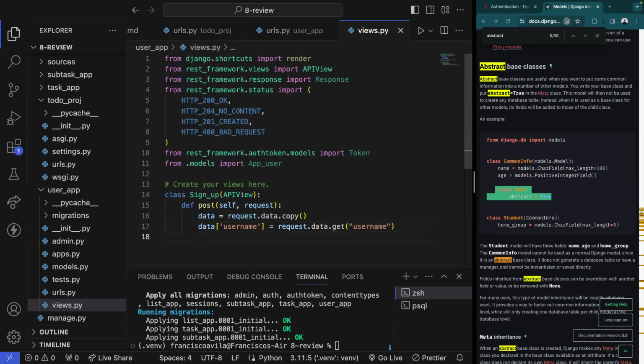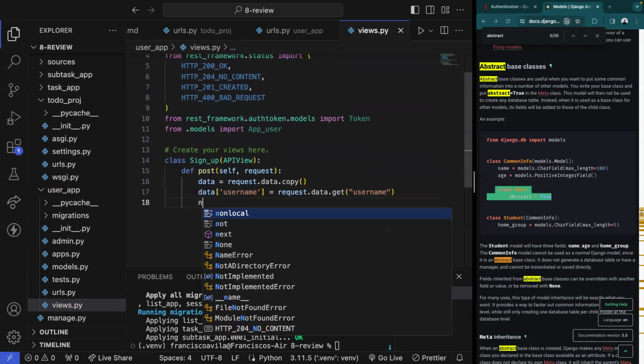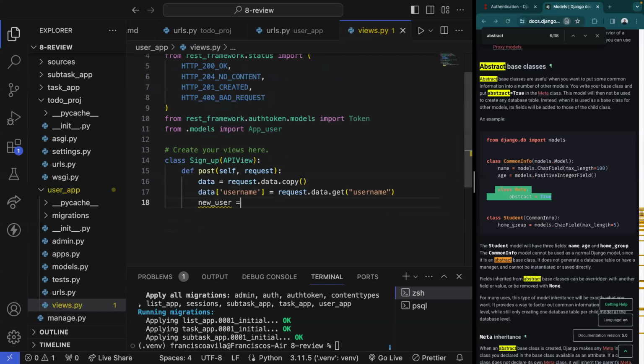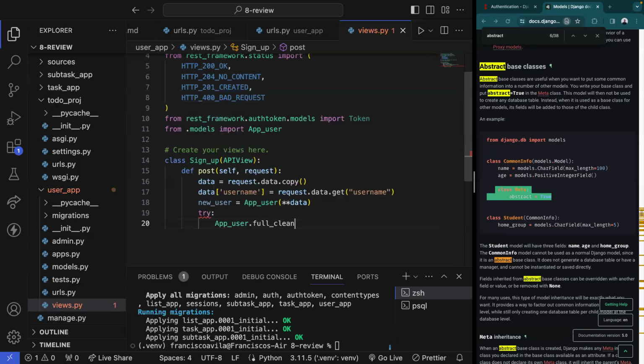All right. Now that I have that, I can go ahead and try to create a new user. So I'm going to say new_user is equal to AppUser(**data). I'm going to run my try block here. I'm going to say new_user.full_clean.